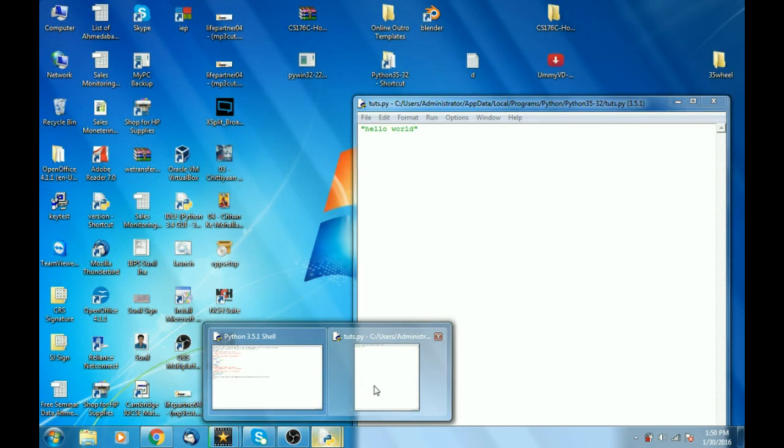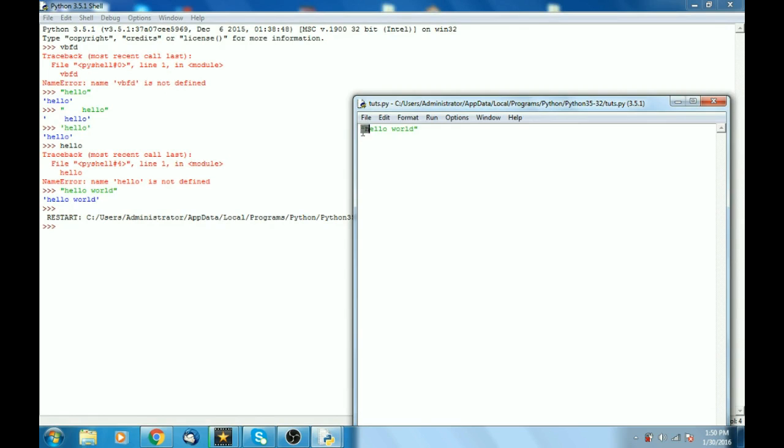So for a script, if you want to print this out, we need to use a function called print. It's a print statement. When you write print, it will highlight it with a pinkish color. Now do an open bracket and a closed bracket. In between this open and closed bracket, we are gonna write what we want to print.